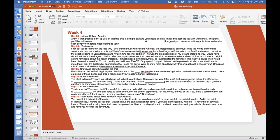Free gift, something that makes sense to you. Maybe say, to get your special gift in your room, not going to tell you what, got to be there to get it. Only a travel agent will get you this gift, kind of thing. Okay. Make it seem exclusive. And then it's going to be like a chocolate basket or a bottle of wine, because you're going to get a very big commission on this Holland America trip.